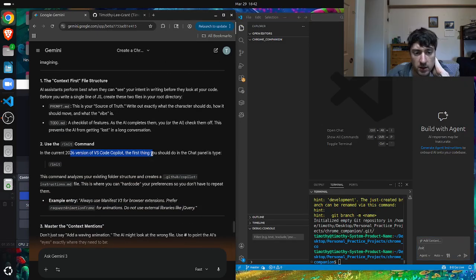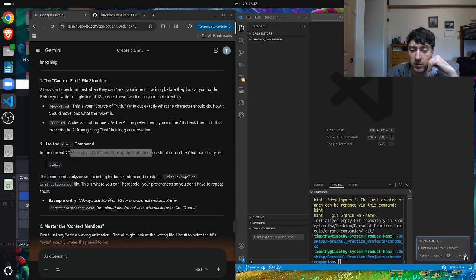It keeps asking me to update things, so I don't know if maybe that's why we didn't see it, but we'll see what that's all about. Activating MCP, Model Context Protocol server, okay.